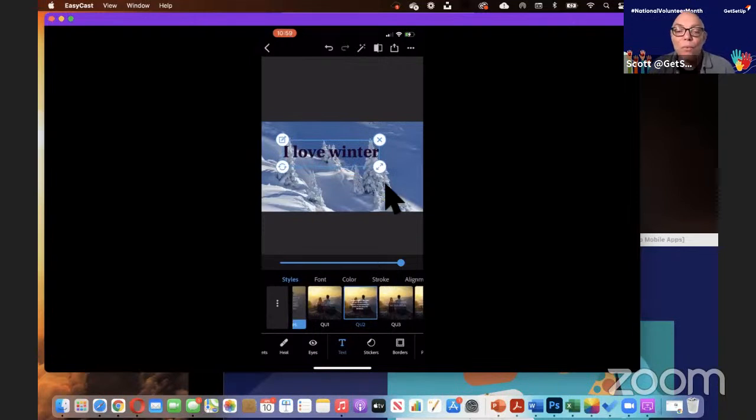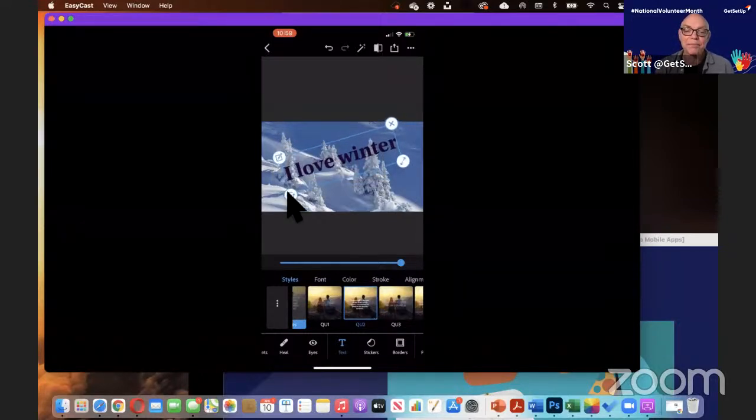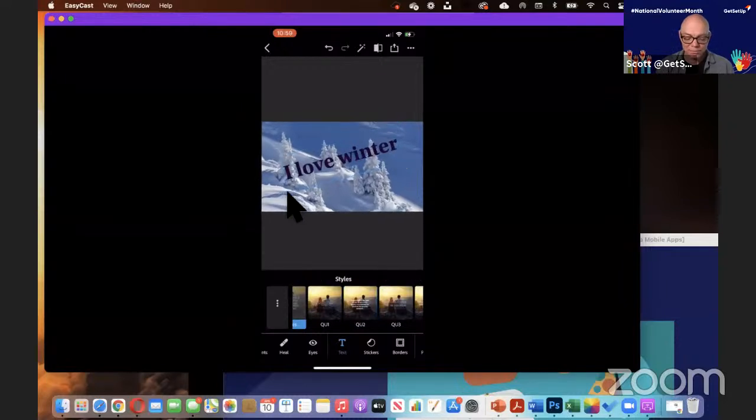And right over here, you can enlarge it by clicking on these. And here you've got this little circle. If you wanted to rotate it, maybe have it kind of crooked, you could do that.